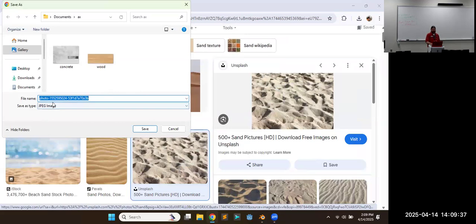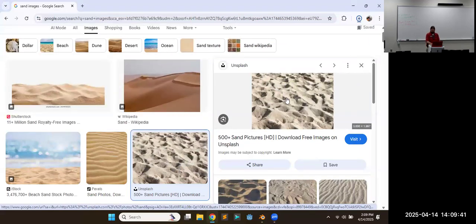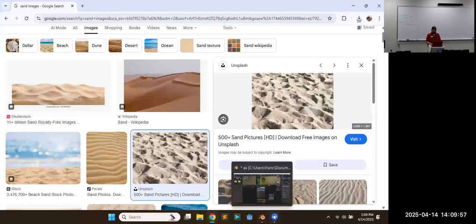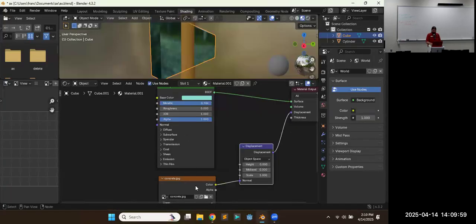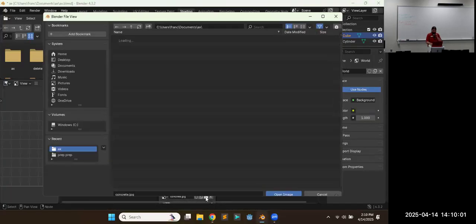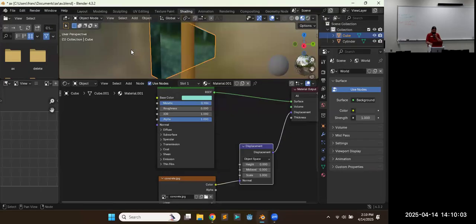Okay, so this one I come in the color. And notice we have a stark contrast. The reason that concrete didn't work like I was hoping it would is there wasn't enough contrast. But here we have a little contrast between our light and dark areas. So that's really that. So I'll push it, open that sand file.